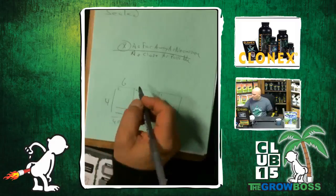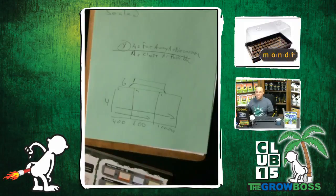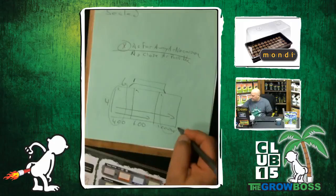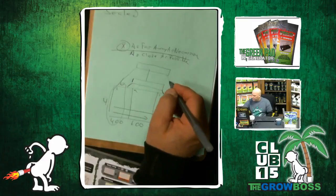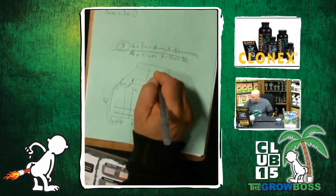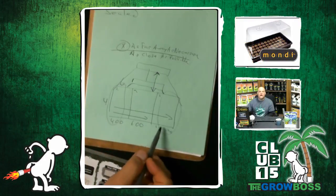But I just want you to understand that if you have a light that looks like this, and it has a dispersion pattern that looks like this, you have entirely missed this area and this area. Now, if you take that same light and you back it up to here, you now have a dispersion area that looks like this. So this is now your minimum distance of that light. Now, I haven't even discussed what that distance is. And I don't care if it's a 400, 600, or 1000 watt light.